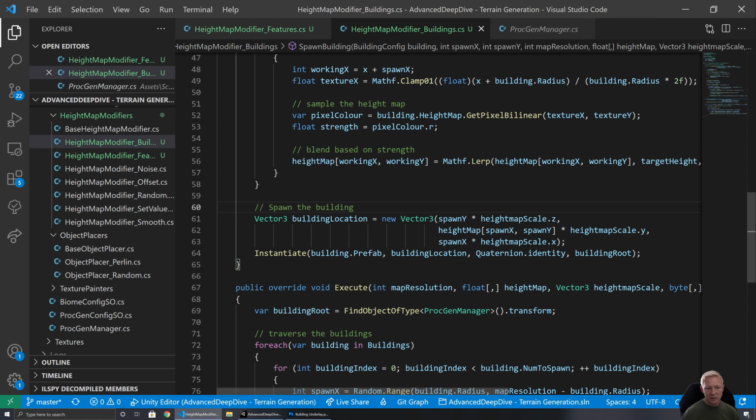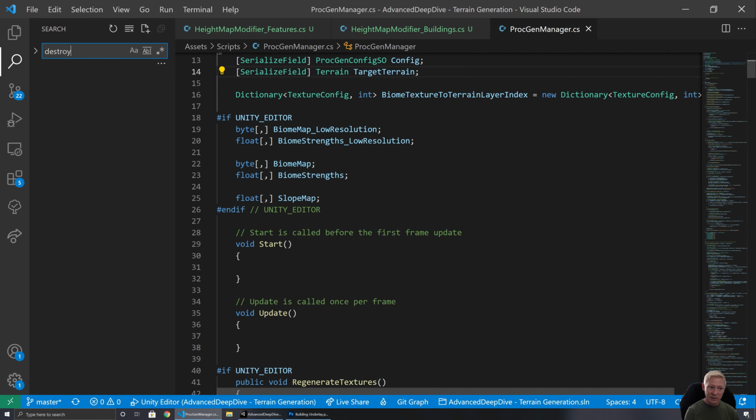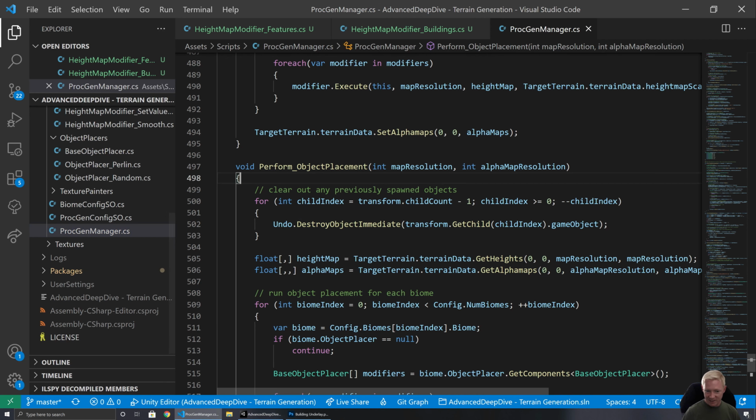What it might be is, depending upon where that cleanup pass happens for the objects, that the cleanup happens after the buildings get spawned. And as we can see, perform object placement, which runs after the Heightmap stuff, clears out the particular ones.